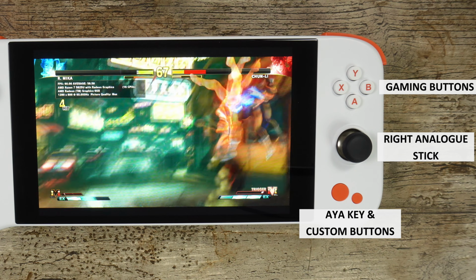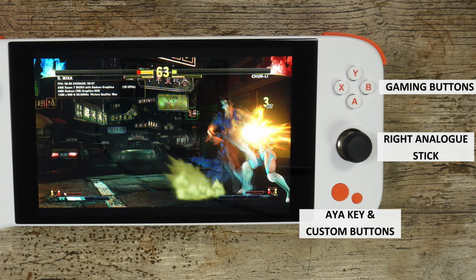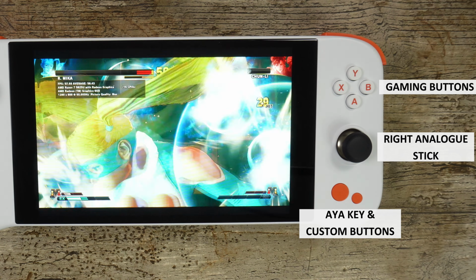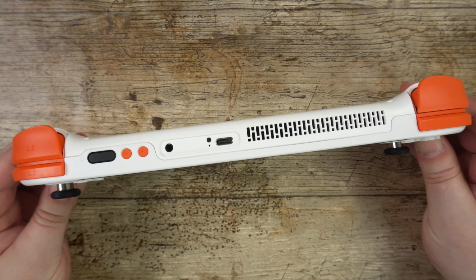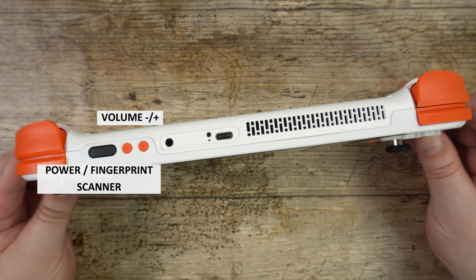Below is a custom button which you can define in AYA Space, and the AYA key which brings up the AYA Space software. You can view our separate video on the AYA Space front end if you want to learn more about it. On the top of the device you have the left and right shoulder and trigger buttons. There is the power button which doubles as a fingerprint sensor for fast logging into Windows. Next to that are the volume up and down buttons.